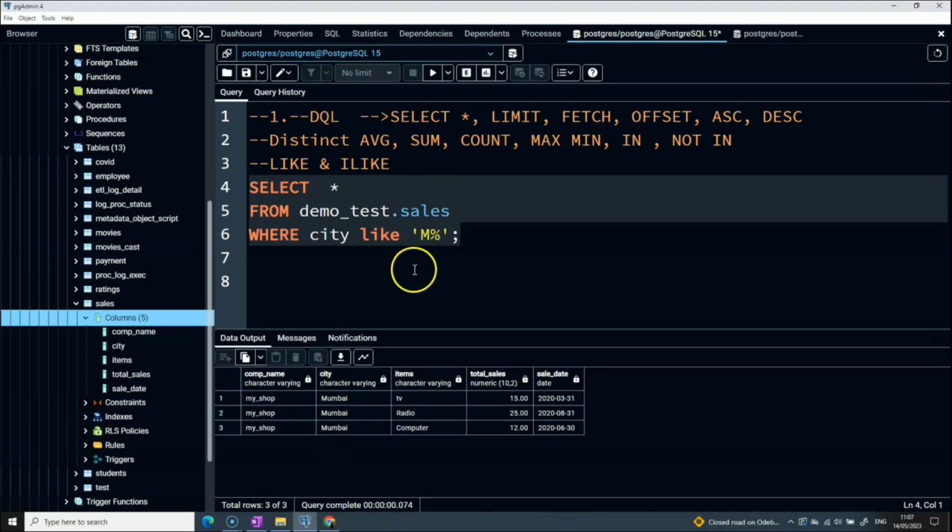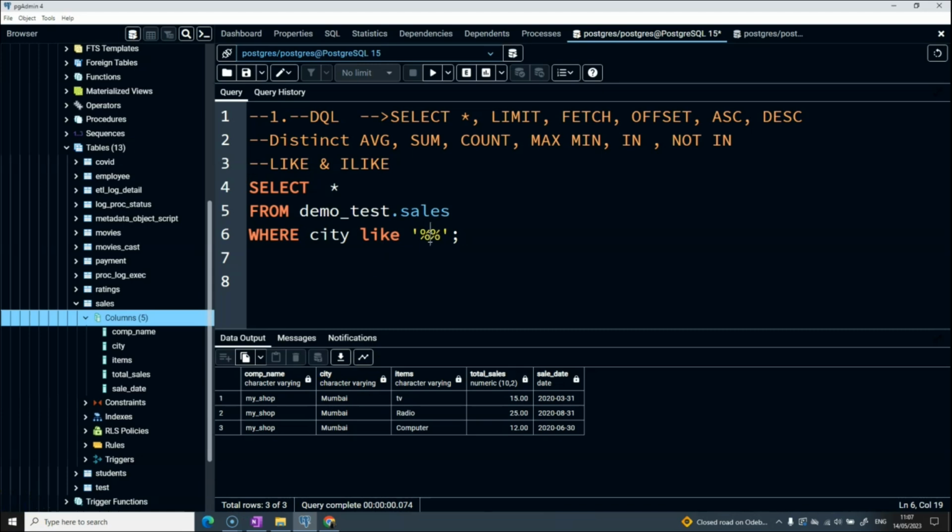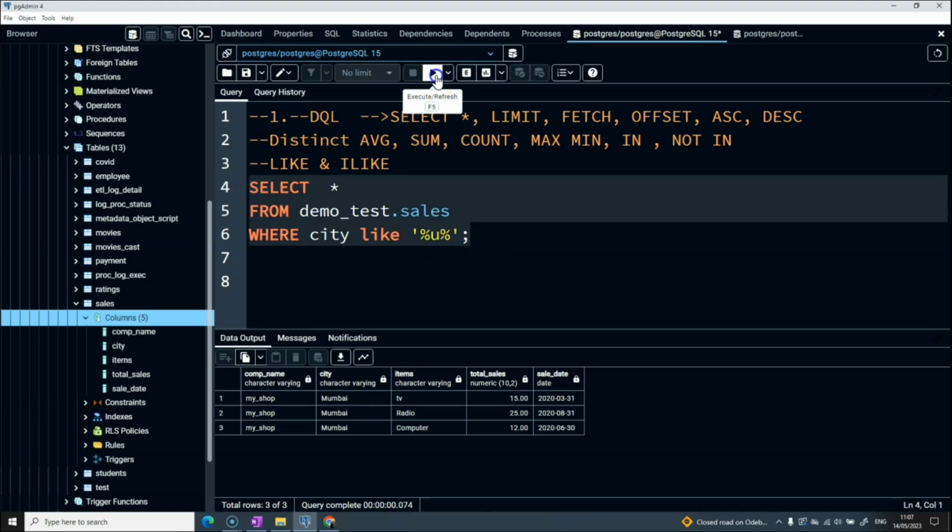It's coming. If I don't know the starting letter, I know only M, small m or um, I can put percentage on the back and front, meaning any characters before or after this. So if you see anything with this in between, all those starting or ending with it are displayed here.